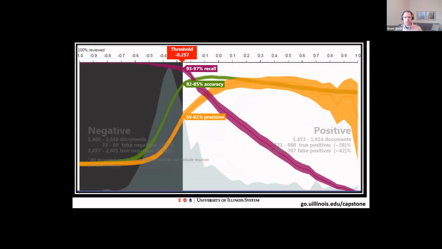And you can see that peak is now shifted over, so a big portion of the documents are now beyond this -0.257 threshold that we've chosen. And so all the documents on the left in that peak area would be marked as non-archival, and all the ones on the right would be kept as archival. Again, we're keeping 95% of what we want to, and so we may be keeping a little bit of non-archival content, but that's the trade-off of just not having to code increasingly large sets of training documents.